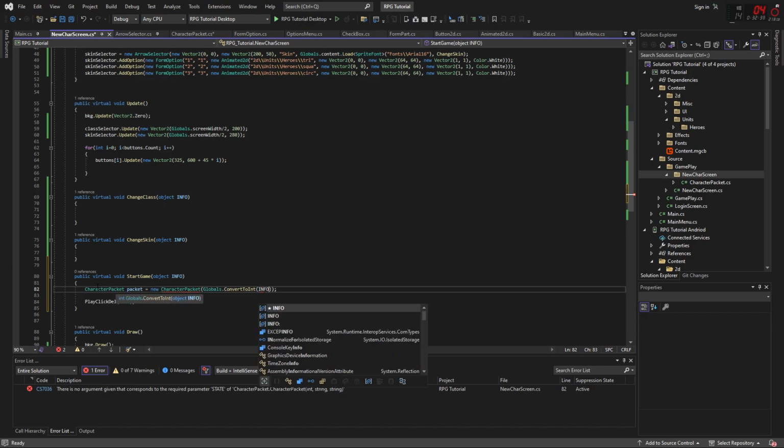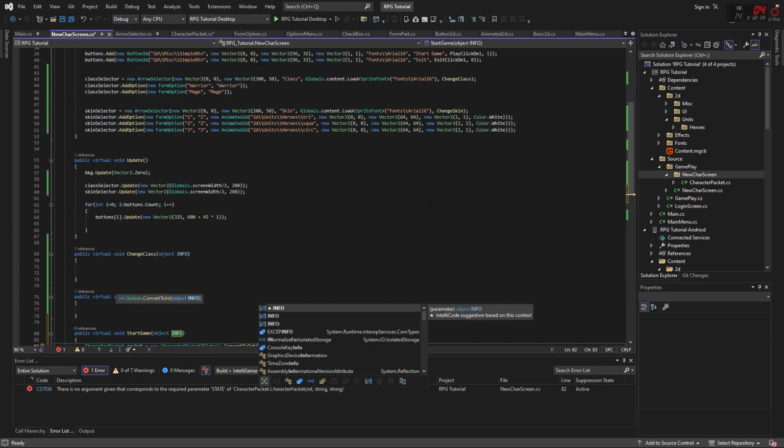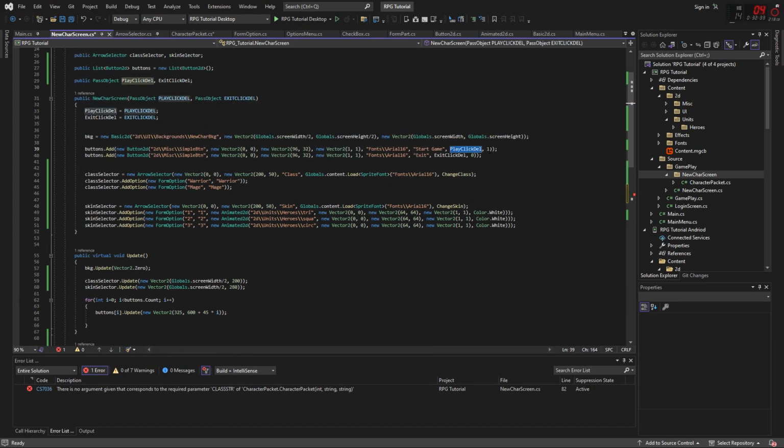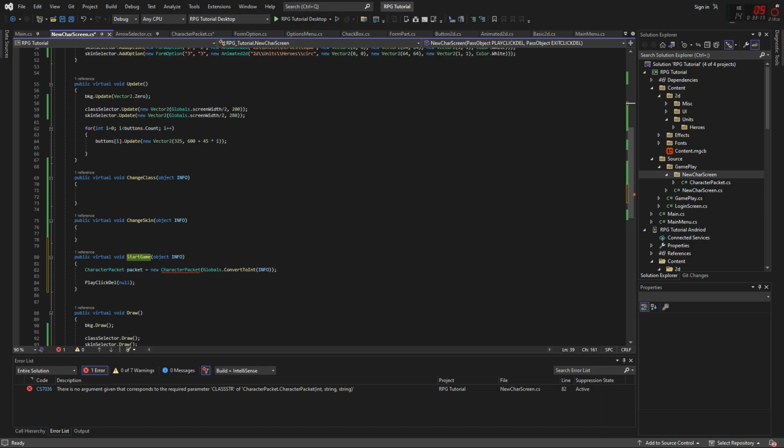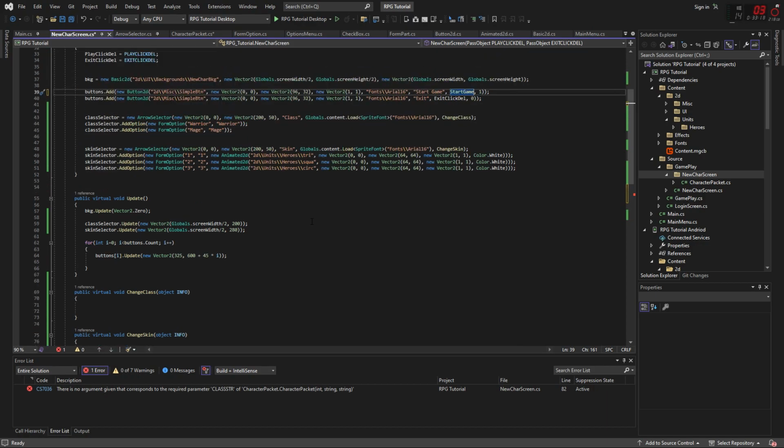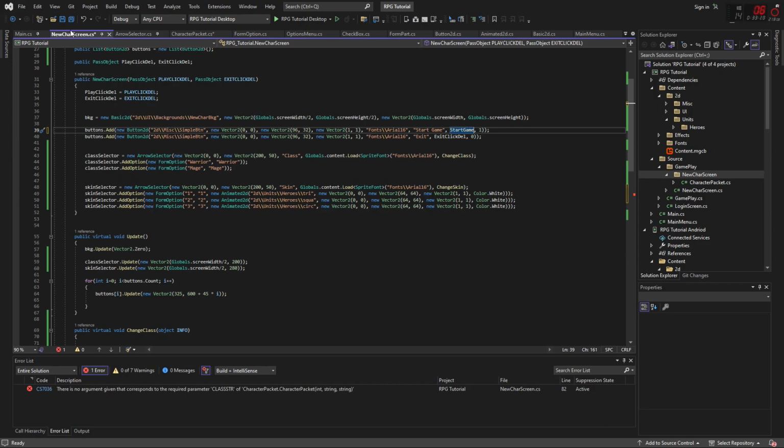Why info? What we passed into here is literally the state we needed to go to. So we need to change this else out to start game. If this was correct to begin with, as a 1, then it's also correct here. I'm actually pretty sure it's supposed to be a 2, now that I think about it.